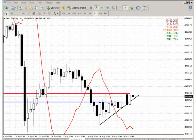Now let's take a look at the gold market. Well, there was really a significant discussion of the gold market in our weekly research because the situation here is really blurry and a bit sophisticated. Speaking about the short-term perspective, in our thread on the weekly forum we said that this price action does not look very impressive, and it does not look like an upward continuation, some thrusting action that is typical for a potential double bottom pattern. That's very choppy and sloppy price action.